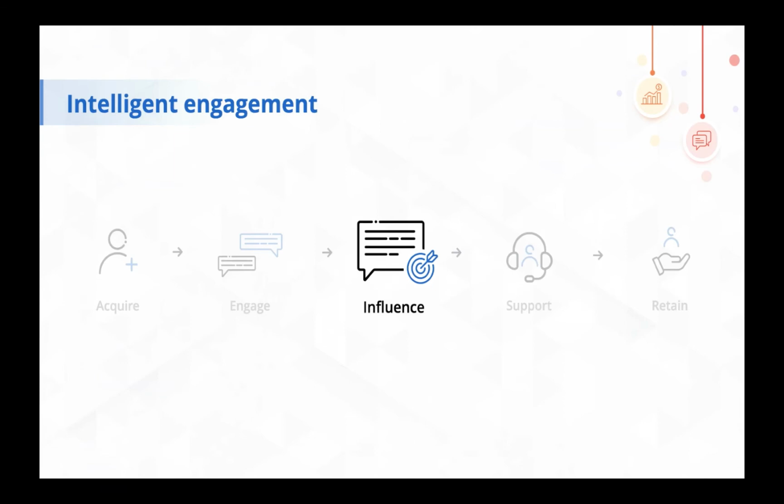Now, your marketing team would shed money and blood to send out campaigns. But what happens after that? All you know is people who have clicked and opened. But what happens when they land on to the website? So when campaign recipients land on your website, reach them with targeted messages. Let's say you receive a campaign about redeeming a bonus point, and when they land on the website, you get a message asking if you need any help with redeeming the bonus. Thus, this creates a sense of connectivity and consistency.